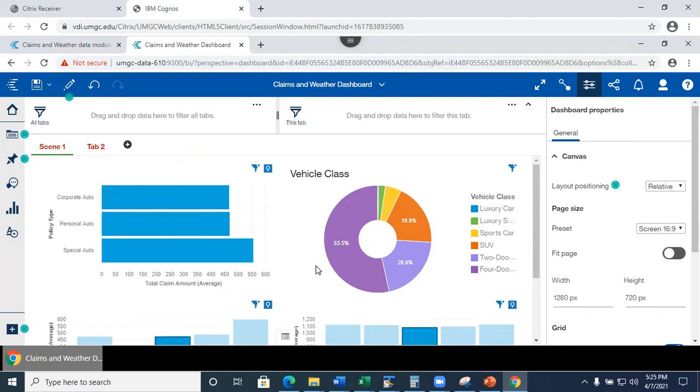So if I pin this visualization and reuse it in my exploration workbook, I'm going to lose the visualization properties. I'm going to lose the appearance properties. So you may reuse the pins between different file types, but depending on where you're using the visualization, you may lose properties, okay?